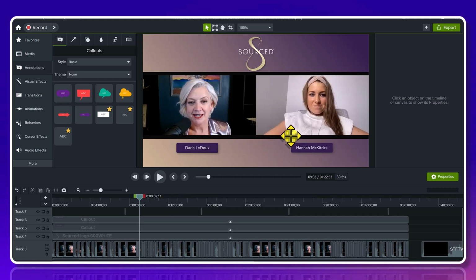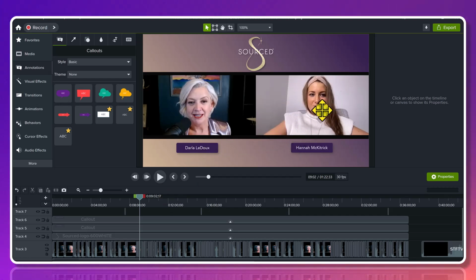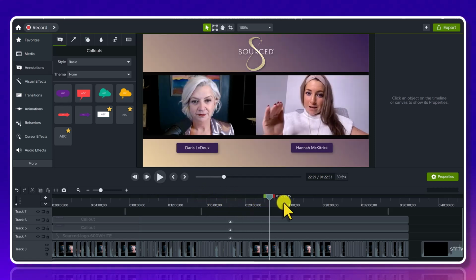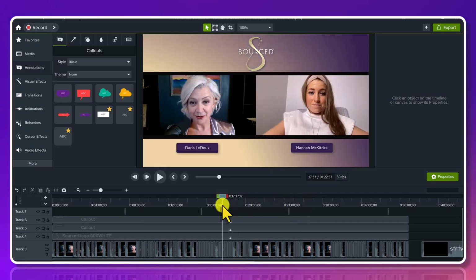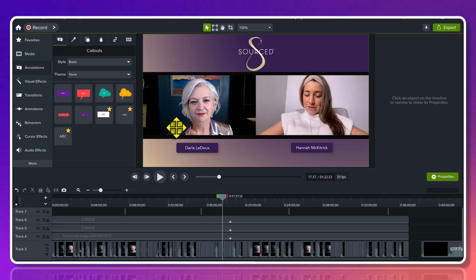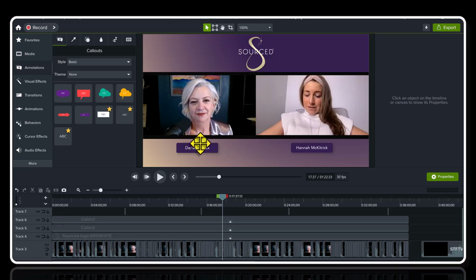So what do I mean by that? I mean, I actually look at their shoulders to make sure that it's generally staying in the center. Like, yes, they're going to move around and things like that. I don't actually center it according to the zoom rectangle here. I follow the body of the guest because sometimes they might be sitting off and it'll look awkward for me personally. So that's why I always look at their shoulders and I center their name in between their body.